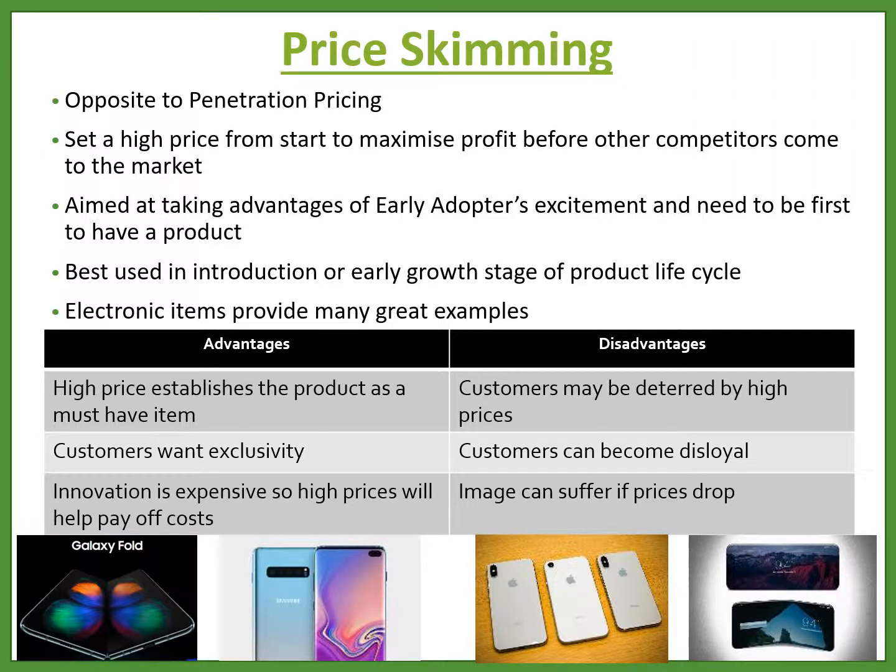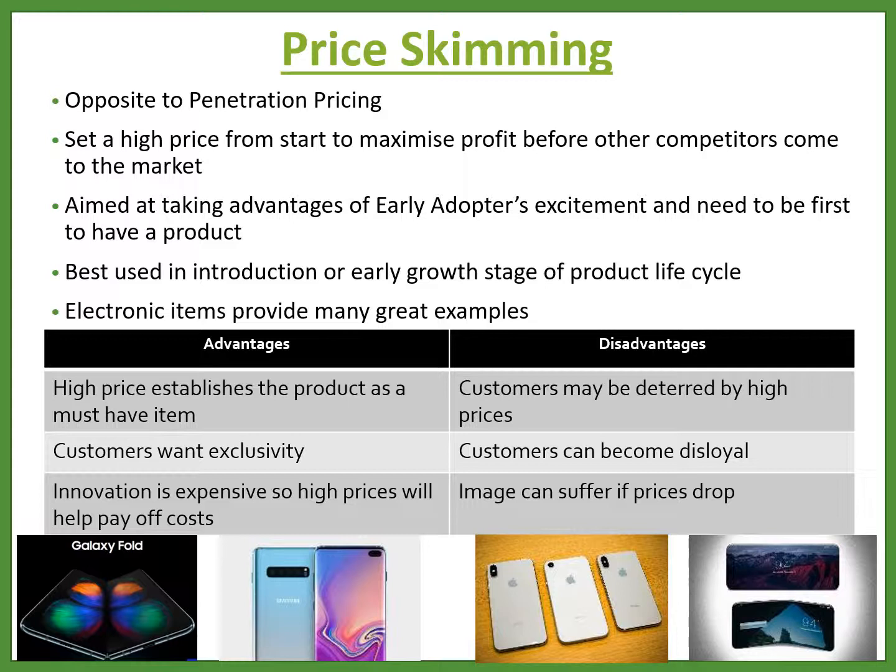Disadvantages, however, are that customers may be deterred by high prices. So a lot of people were like, that's way too much for a phone. Customers can become disloyal. A lot of people were like, well, okay, how much is the new Galaxy? And the image can suffer if the price drops. If you think about the iPhone 8, when it came out, it was very expensive. Now it's gone down, down, down. People are saying, well, it's old, it's not a product I want anymore. A lot of them say maybe it's an alright phone, but they're not going to go for it because there is a better phone out there.